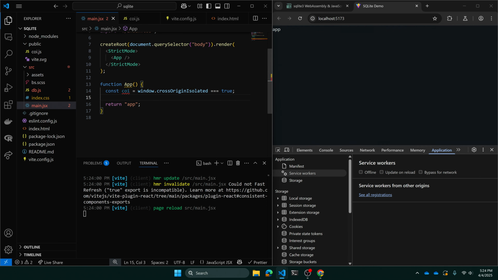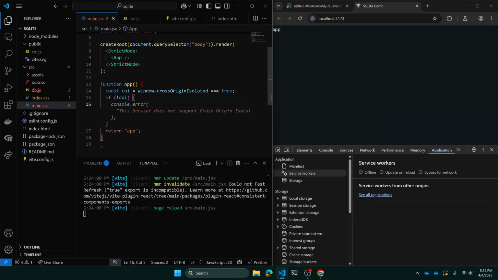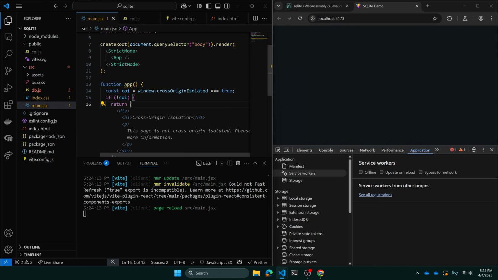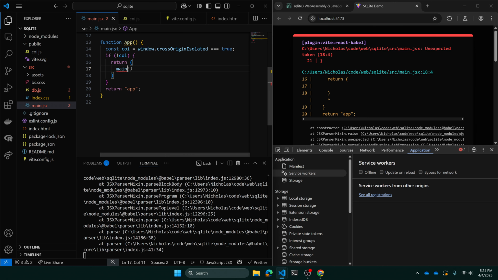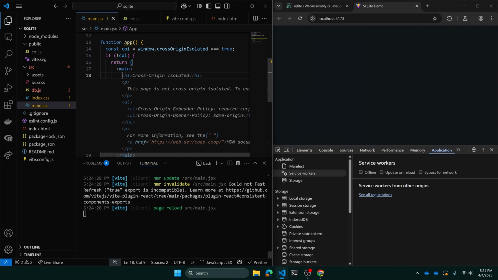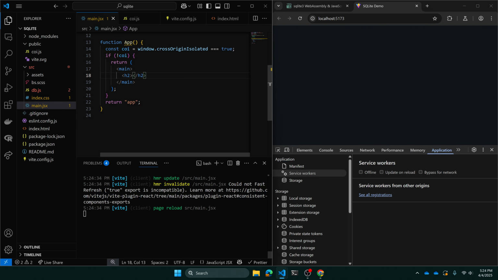So what I can do with that is say, for example, if not COI, we're going to return some main content, and we're going to say h2, because this won't be the title for the page, and we'll say security.